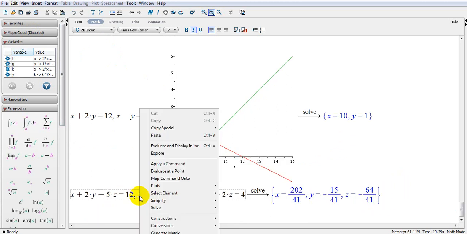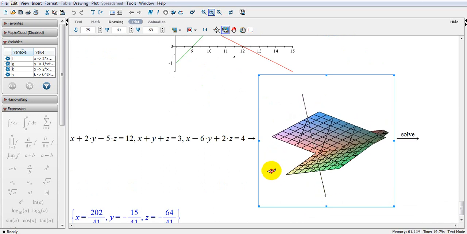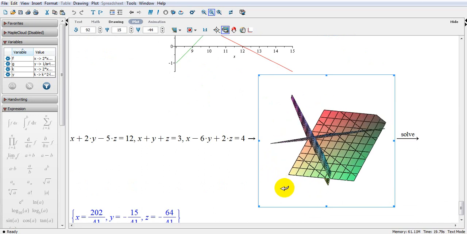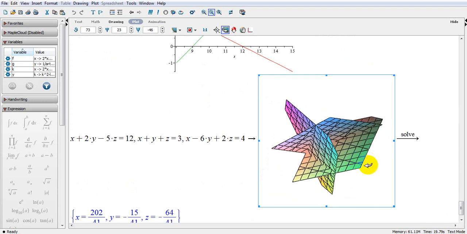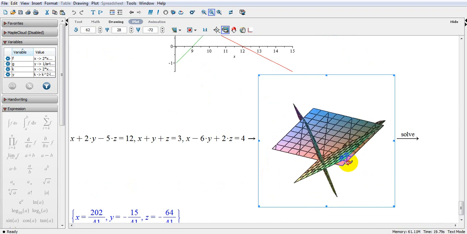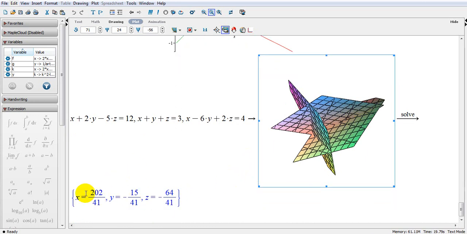And if I want to plot these, obviously I go to plot and XYZ plot. So I have three planes here. You can see these three planes will intersect in one point. Of course, it's not shown in this particular graph, but to make it more understandable, this top plane and this one have a line as intersection. Two planes meet in a line, and then this line intersects with the third one at a point, and that's what we get here.